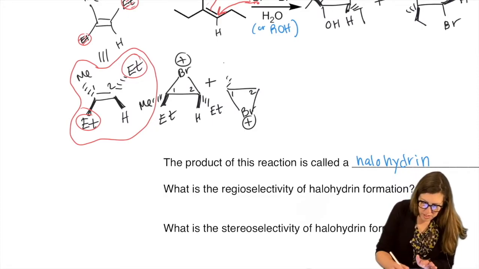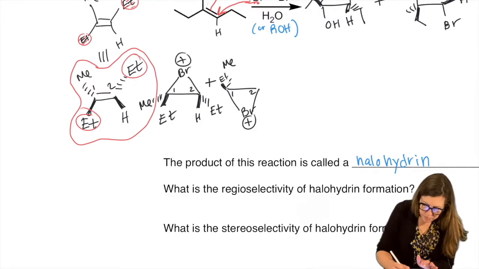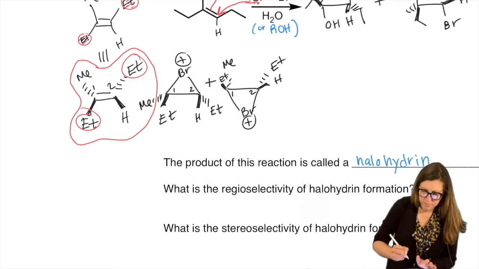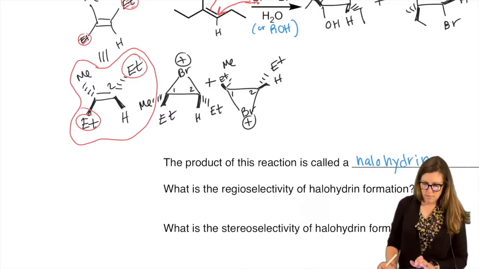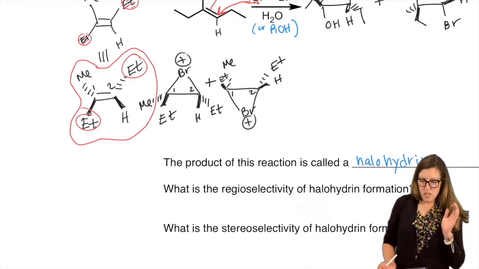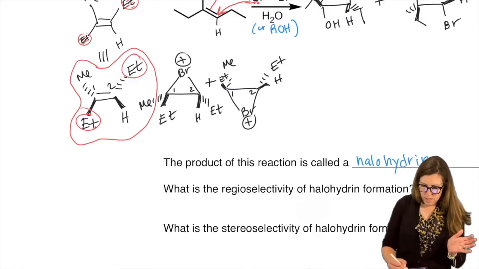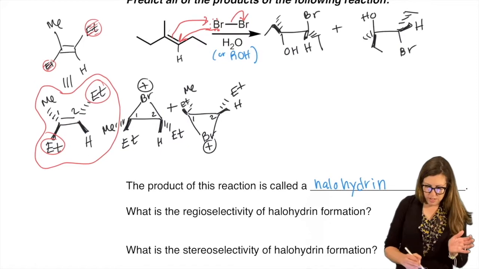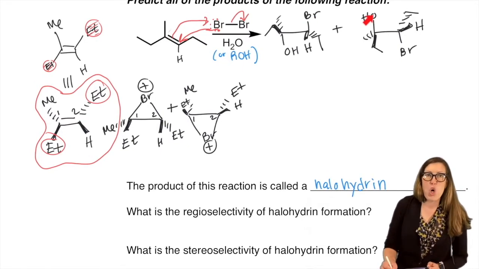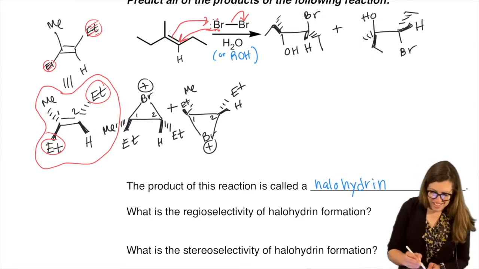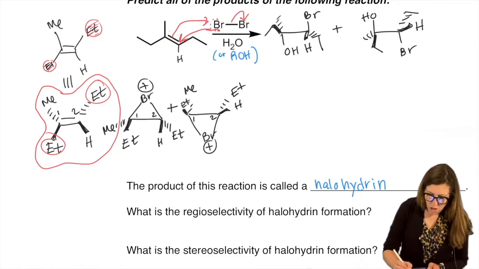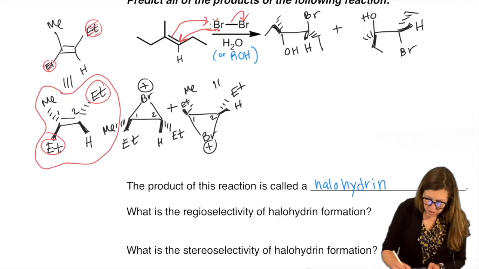So we get both of these, right, above and below the plane. So on carbon one it's the same, only I just let it point up: methyl, ethyl, and ethyl, H. This takes care of the addition of the bromine to one of the carbons, but because I'm forming a halohydrin, I get an OH on the other carbon, not another bromine. I get a mix of them, so now I got to get the water or the alcohol, but in this case water was given as my nucleophile. So here's water and here's water down here.